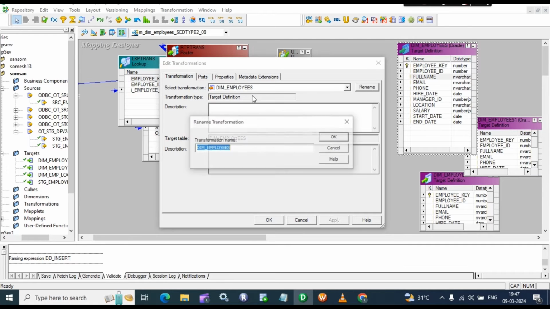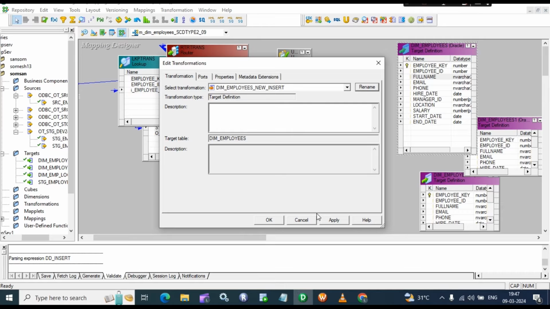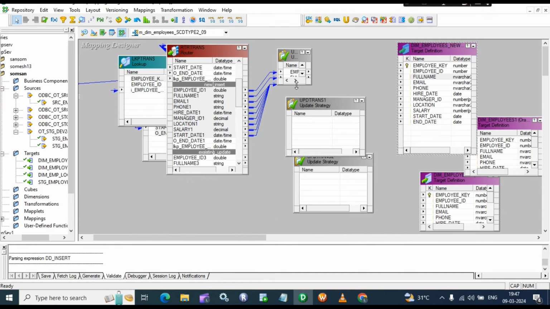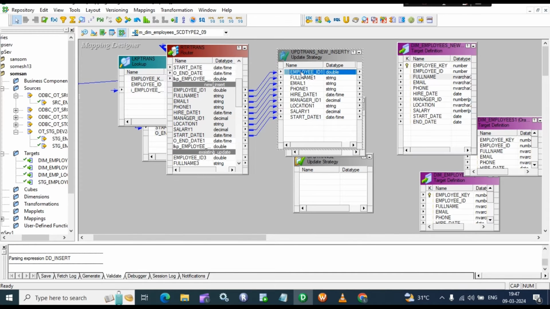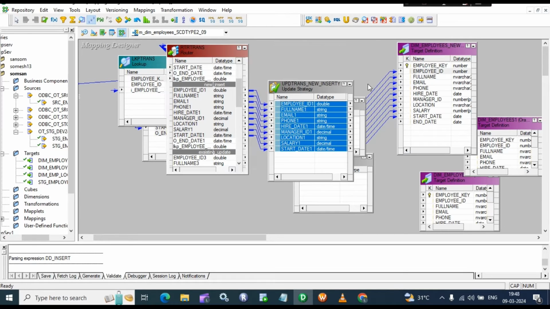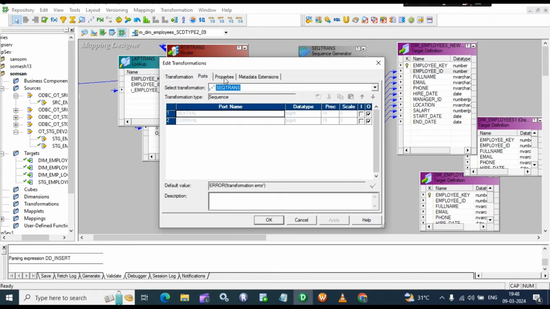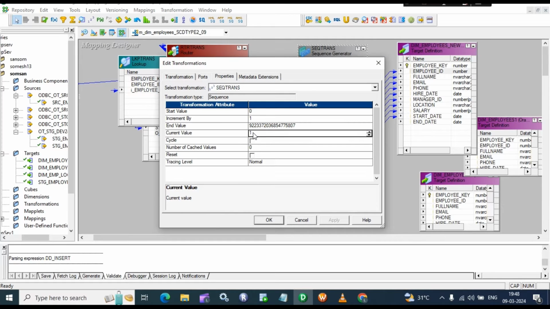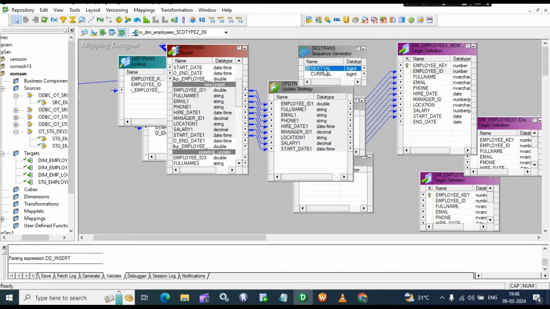This table name is just new insert. I think we have a new insert table, and connect these insert fields to this, and date will be null, right? To get a primary key, I'm taking one sequence generator. In the sequence generator, to create primary keys, I'm taking some 4100, like that. From 4100 it will start. Okay.